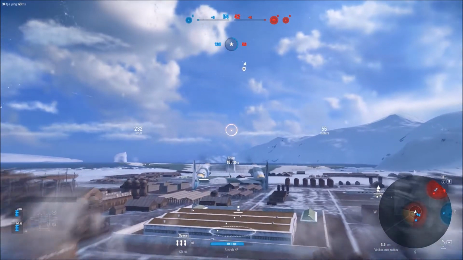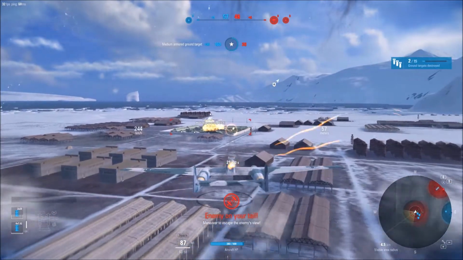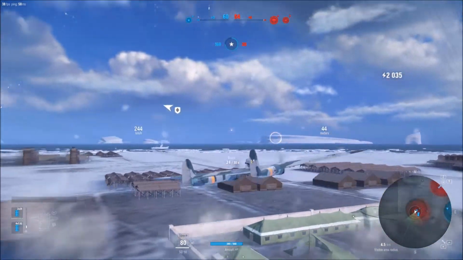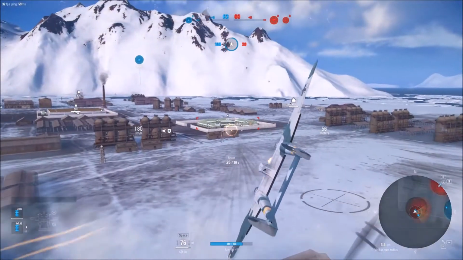I'm just coming over another one of those medium armor targets, dumping all the bombs again to try and do the same as I did before and just do a huge amount of damage and help to hopefully cap this area of the map. Now you see my rear turret's going to work there. It's busy shooting away at somebody. I'll talk about the rear turret in a little while.